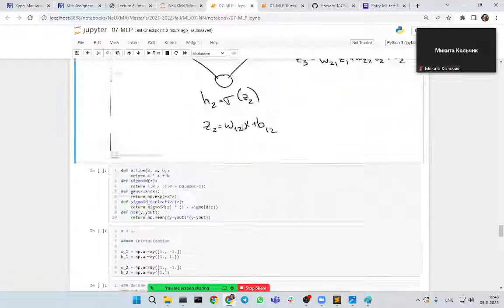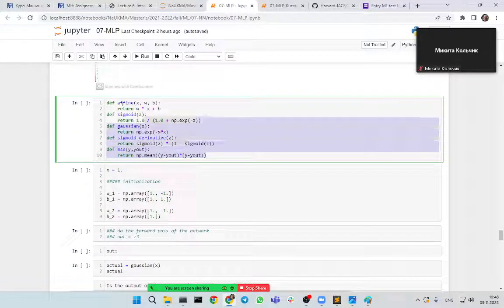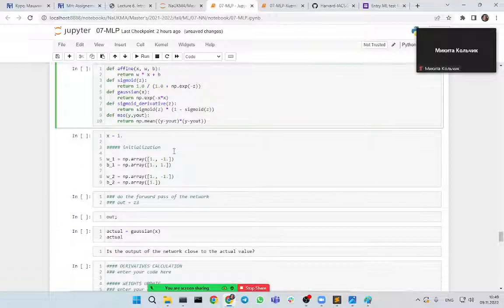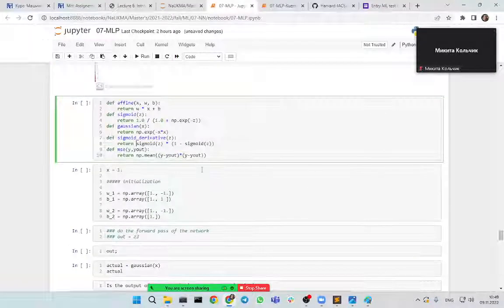Yeah, for that, you basically have all the functions you need, which is affine, which is sigmoid. You probably don't need Gaussian, sigmoid derivative. Yeah, you will need to calculate derivatives, of course, which is just the derivatives with respect to, I don't know, z1 over these, like derivative, it's a Greek theta, over theta 1 or something like that. You'll get the hang of it later. Mean square error, I don't know what that's for. Probably for some other tasks.